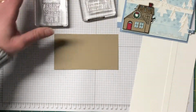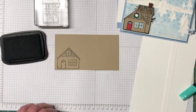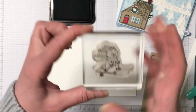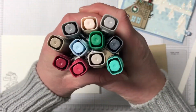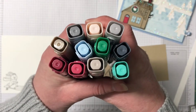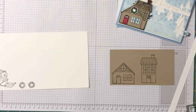We have crumb cake cardstock here and I have two of the houses in that stamp set Coming Home, and I will be stamping that smaller house on the Whisper White here in just a minute as well. So we have the bunny from the Freezing Fun stamp set, and we're also going to stamp that wreath from the Coming Home bundle as well.